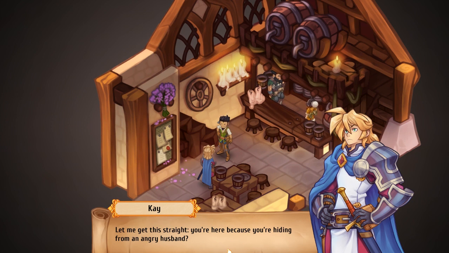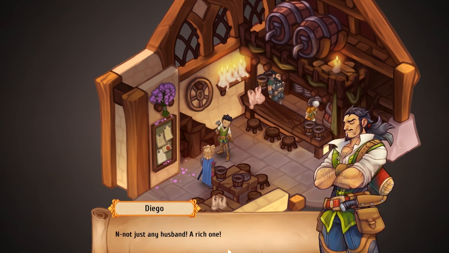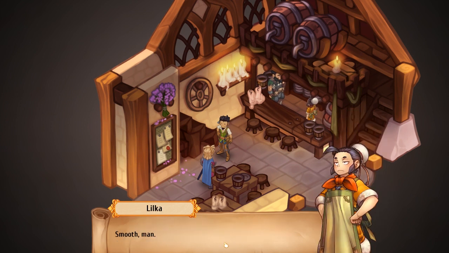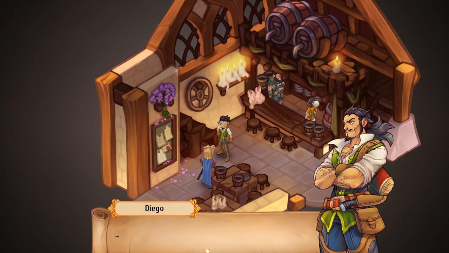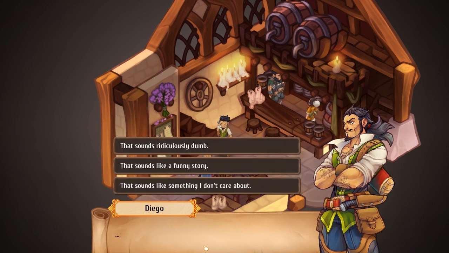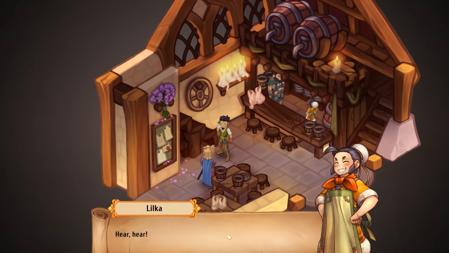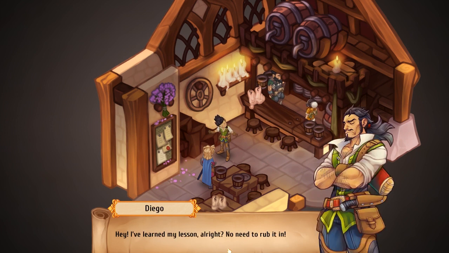So let me get this straight. You're here because you're hiding from an angry husband? No, not just any husband, a rich one. Now, Kay, can I call you Kay? Don't get hasty, okay? How was I supposed to know? They all look the same in the dark, all right? Dude, really? Smooth, man. Hush, Nina. Little girl. That sounds ridiculously dumb. Hey, I learned my lesson all right. No need to rub it in.